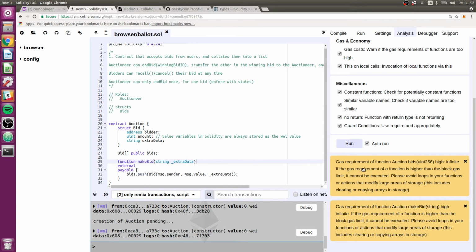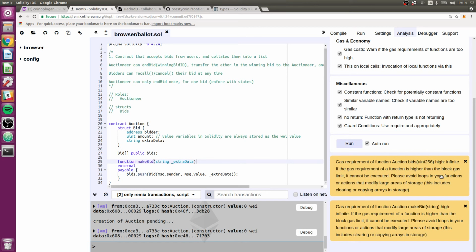See, now I believe this is referring to the fact that this is a dynamically sized array, and so it's talking about the same issue I was talking about before, where if you try to iterate over something and the thing is too big, then you're going to run out of gas. And it's getting to the same idea here, where it's saying the gas requirement of function auction.bids is high, infinite.